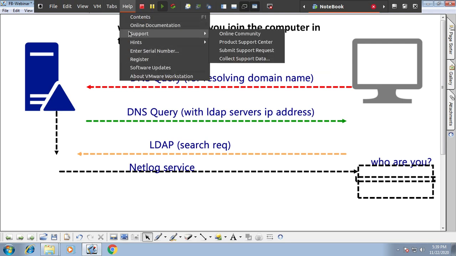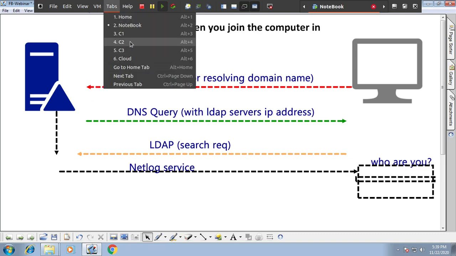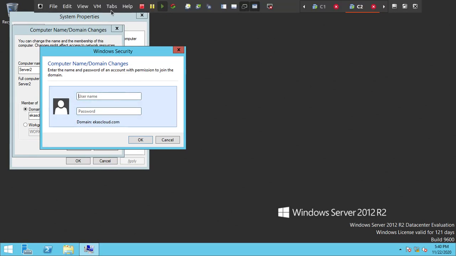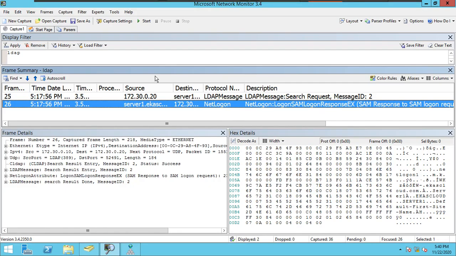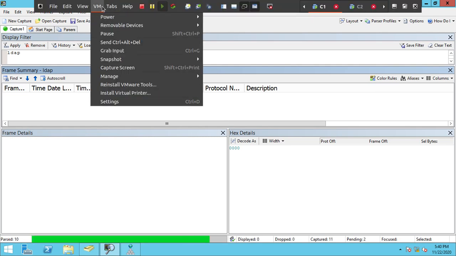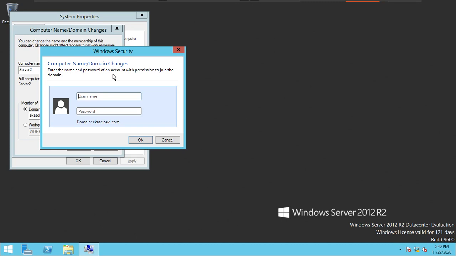When I submit the right password, another protocol will appear. Let's go and start the network monitor tool again. I will type the username and password and say OK.